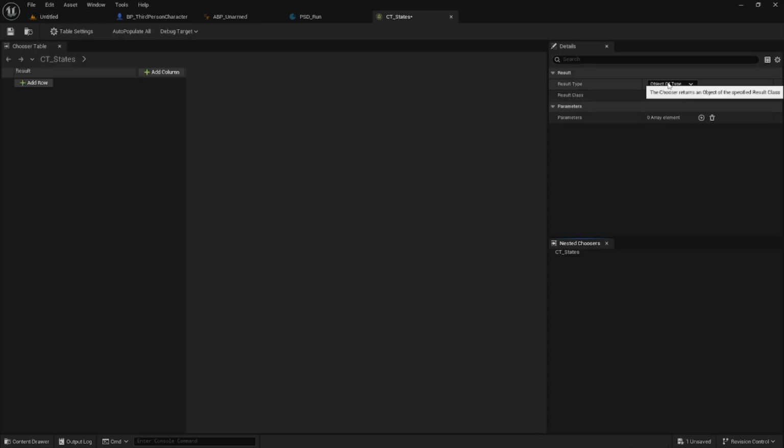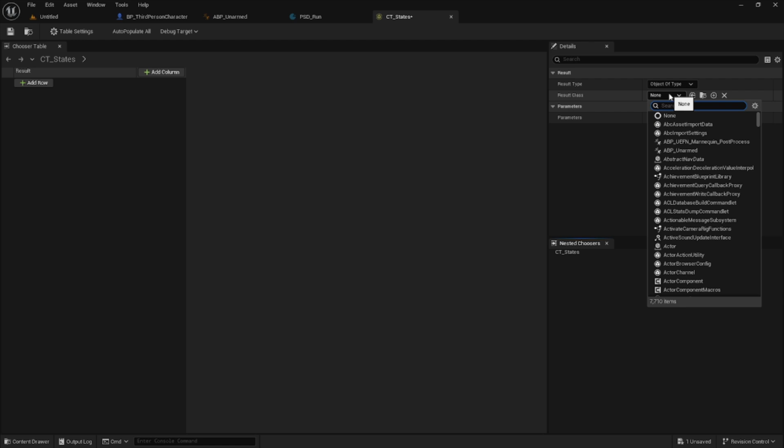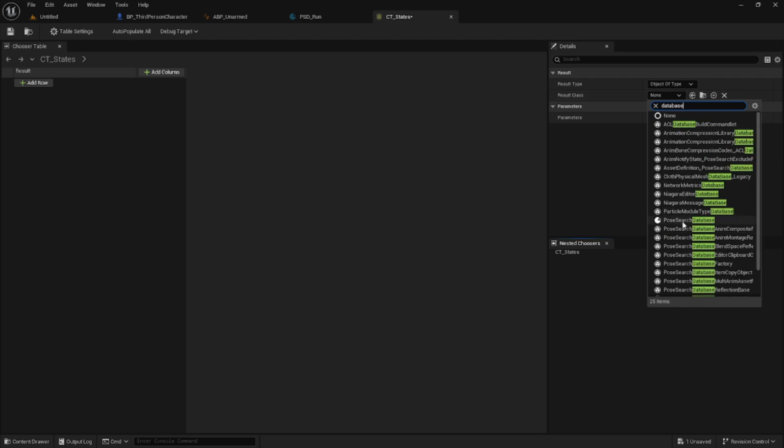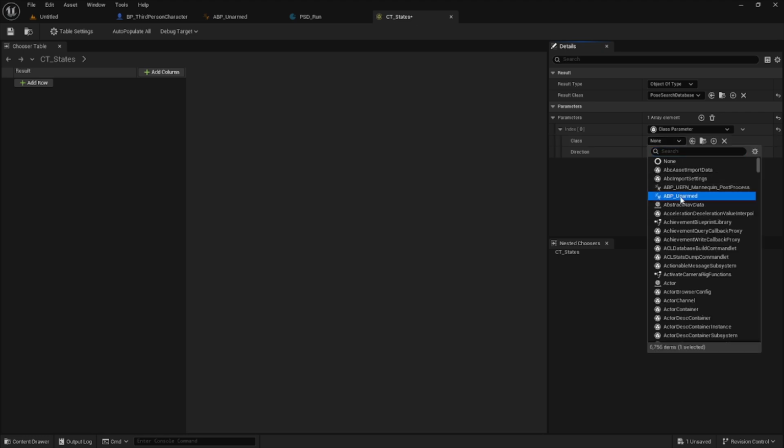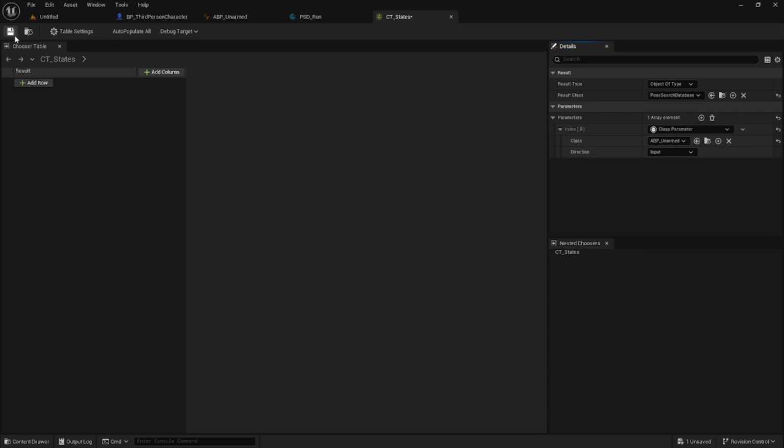Open it. In here, select Filter for Database and select Pose Search Database and create a new parameter. Choose Class parameter and choose the animation, and this is going to be input. Save, then add row, soft reference asset.